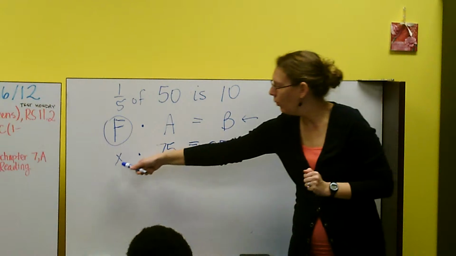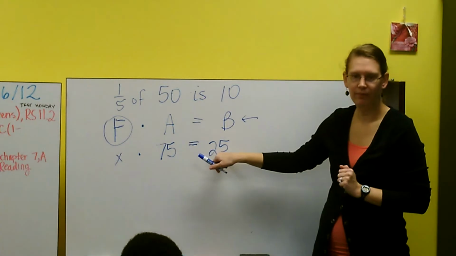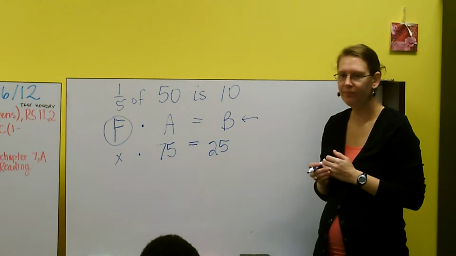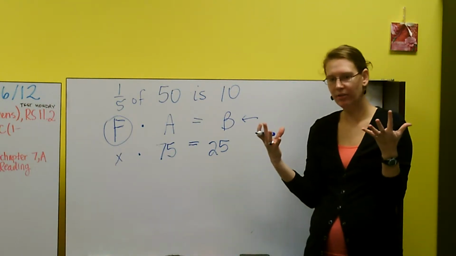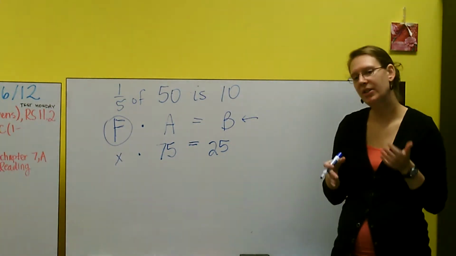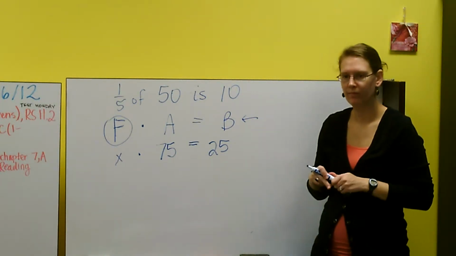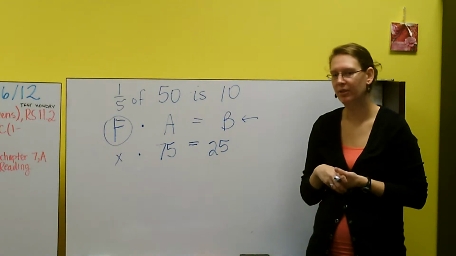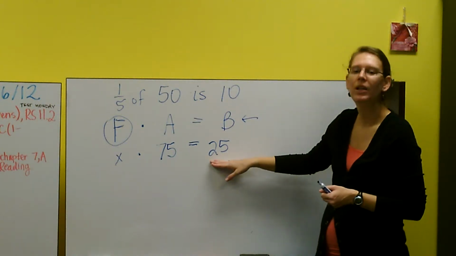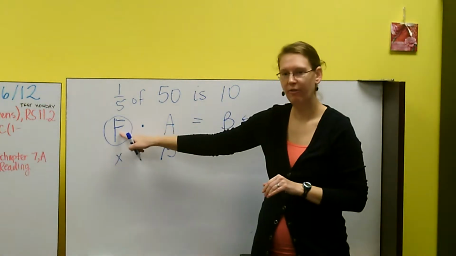Thank you. All right, so what fractional part of 75 is 25? So now, Portia, how are we going to solve for x in this equation? If it's x times 75, what are you going to need to do to get x by itself? How do we undo times 75? This is my equation: x times 75 equals 25. It's going to be a fraction.